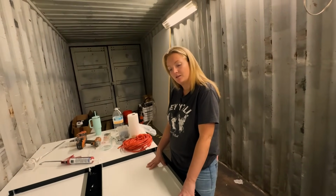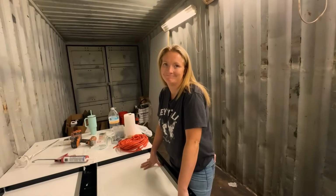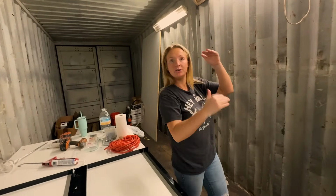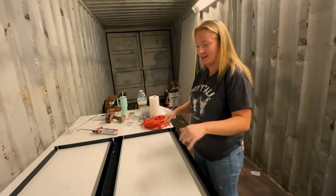I'll use it for another project down the road. That one's going to be used for our shelves. I was just wondering if we could have it for the twins' closet. Yeah, we actually could. That's a good idea. Cut a shelf and put it in the closet. Or do the shelves this way in the closet. We're making good use of another thing.